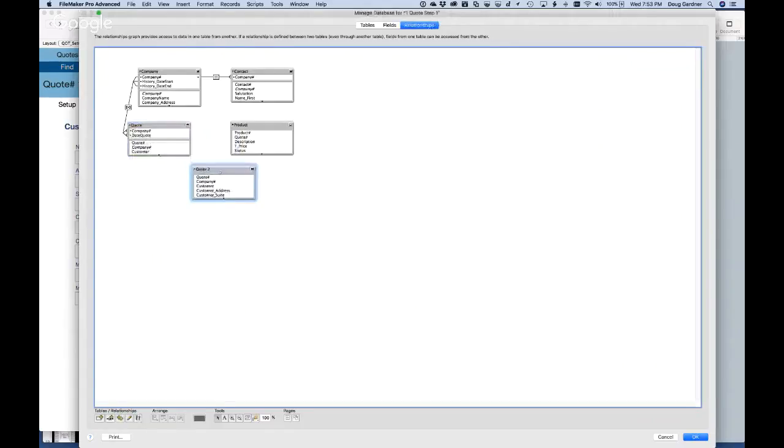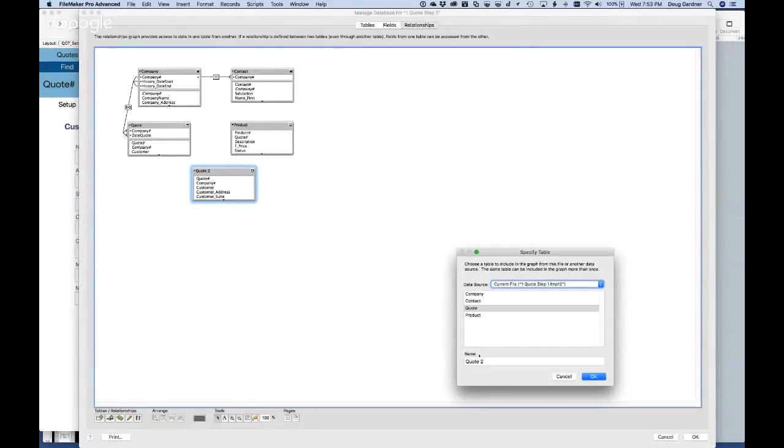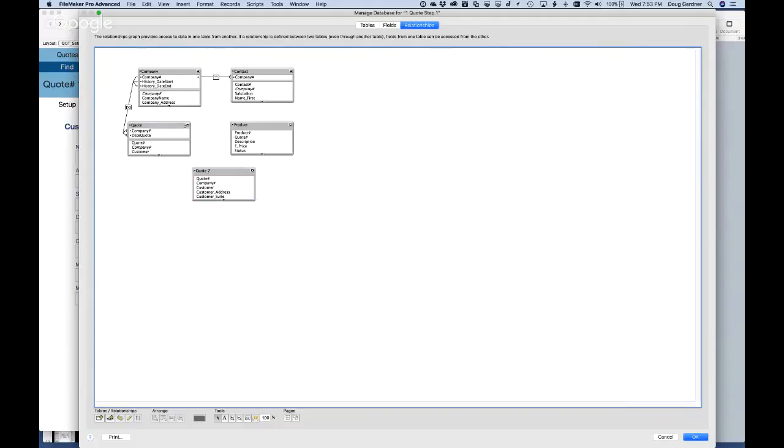I'm going to duplicate my quote table occurrence, and I'm going to call it quote 2 for right now. I'm going to change the name in a second. And I'm going to say, okay, so when the company number here matches the company number there.